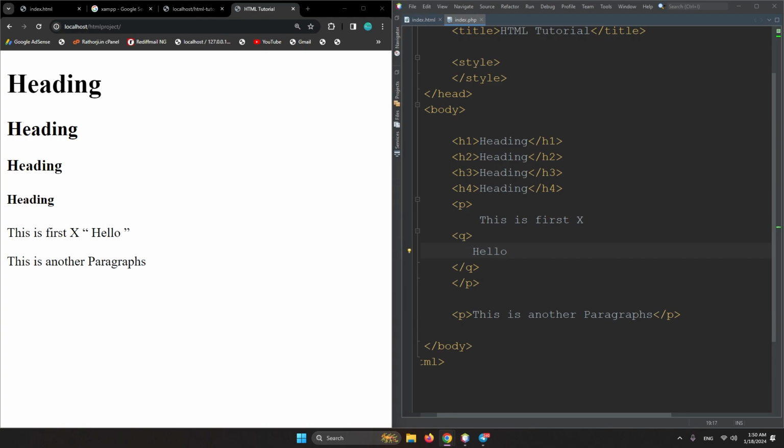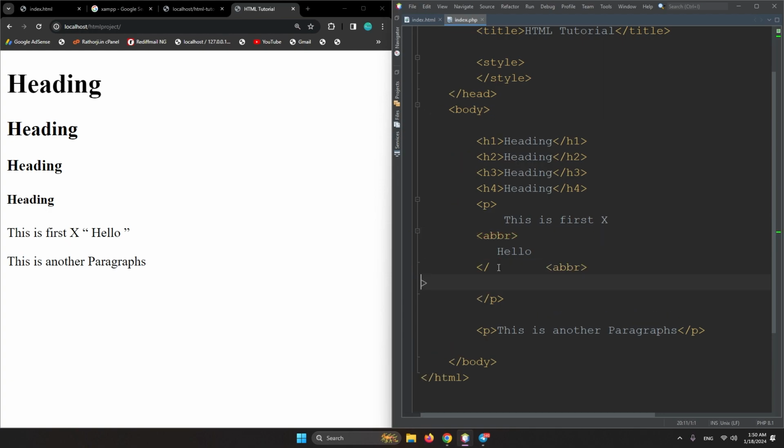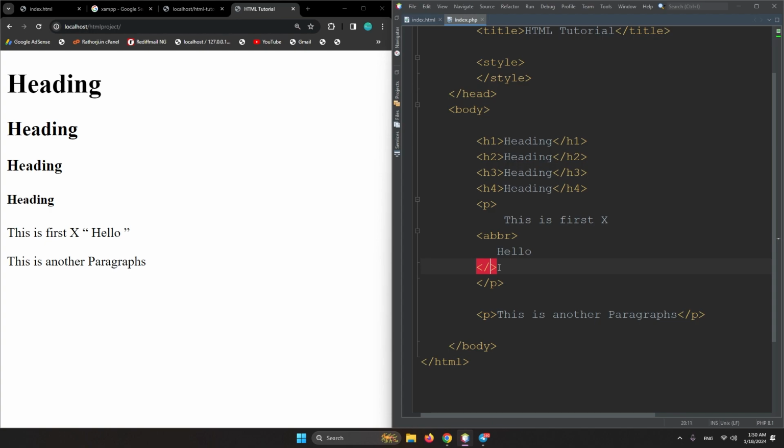Okay, and abbreviation is abbr. Let me remove this one, so you can see the abbreviation.